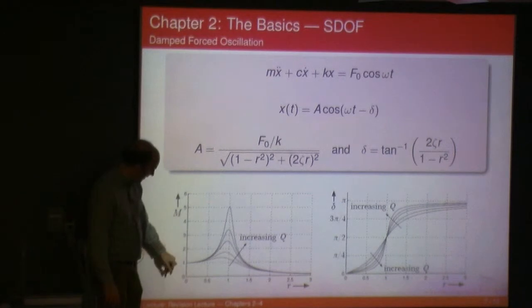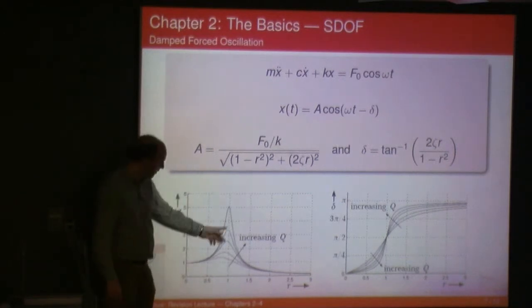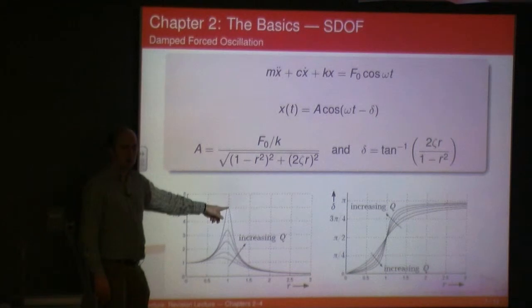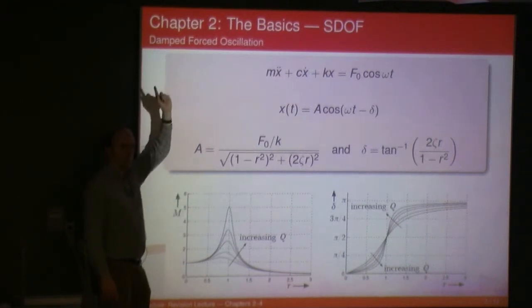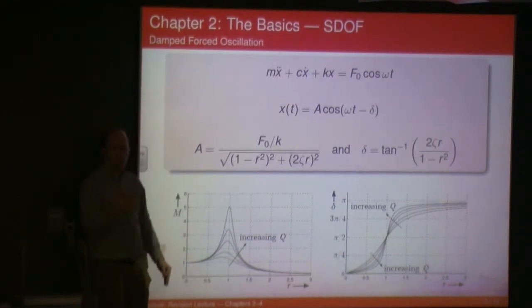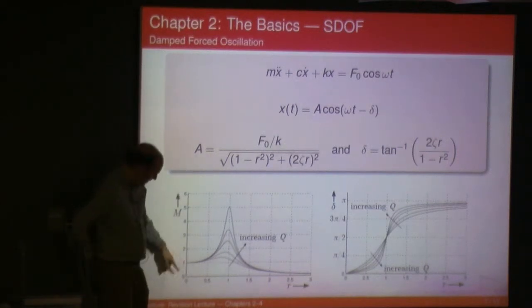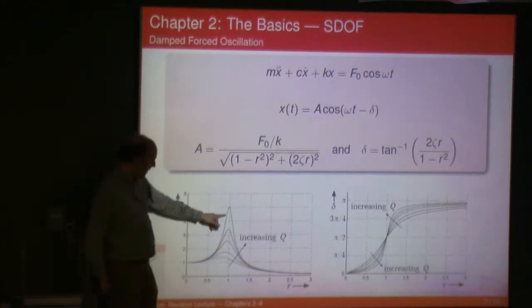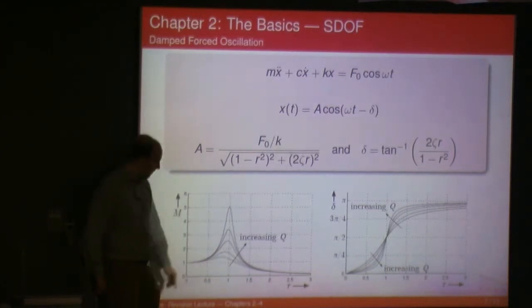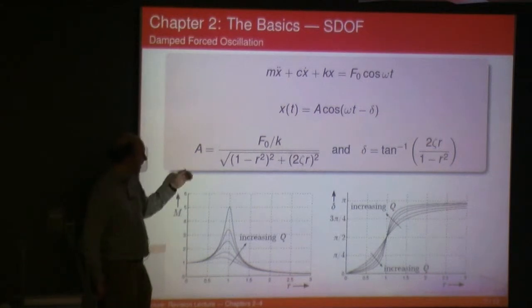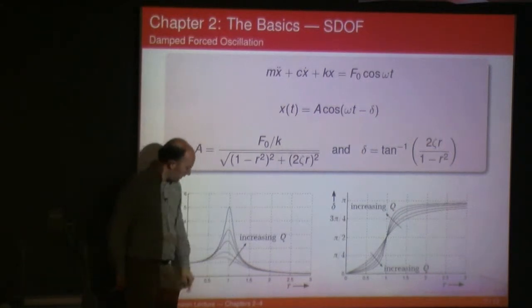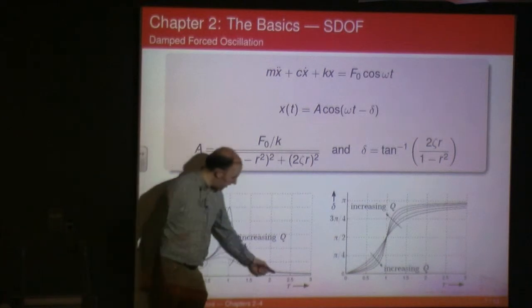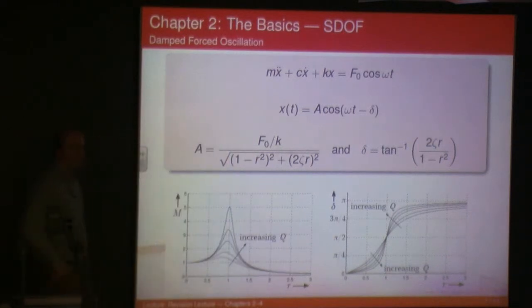And then as the frequency goes up, your amplitude will increase up to a peak if you've got damping. If there's no damping, this shoots up to infinity. That's the whole thing about resonance and resonant frequencies. You want to avoid them because your amplitude just goes through the roof. Depending on how much damping you've got, this peak will be at different values. Something with less damping, the peak will be higher, and something with a lot of damping, the peak will be very low. And then as you go past your natural frequency in terms of driving frequency, the amplitude will tail off and will end up going down to 0 if the frequency is high enough.